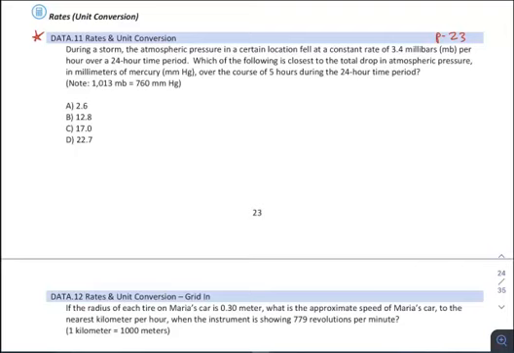You will know it's a rate problem when you see things that have, again, a rate is a ratio of different units. So 60 minutes to 1 hour is a rate. Okay? 365 days to 1 year is a rate. So anything where it's something per something else, miles per hour, is a rate. So when we look here and we start to see this, we have this millibars per hour. There's a rate. It looks like that's the rate that's provided. And then you have this given rate here.